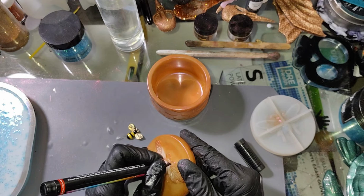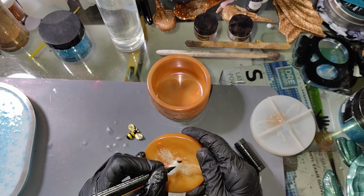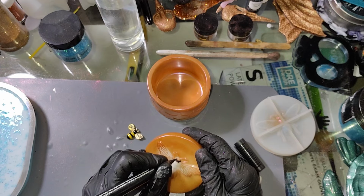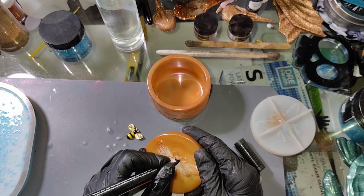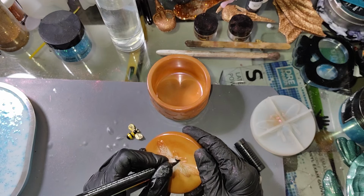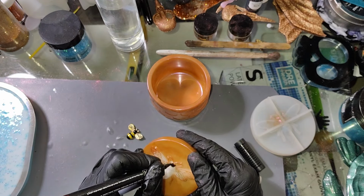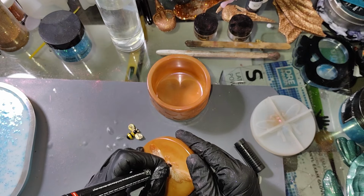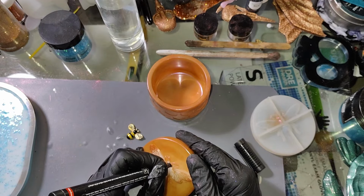Watching everybody's videos, I just watched Mary over at Resin Me Up. Learned how to do a mold that I've had for a very long time. So I will probably be trying it here shortly because now I know how to do it, kind of. I have a better idea now, anyway.